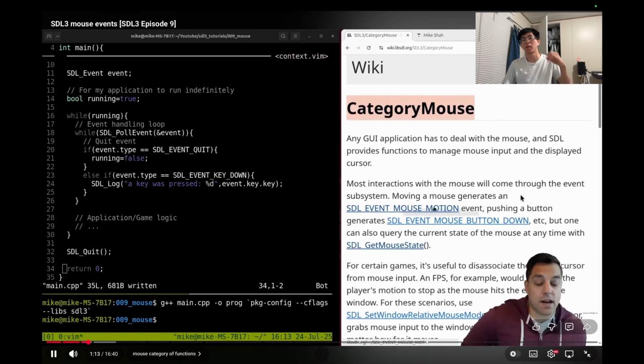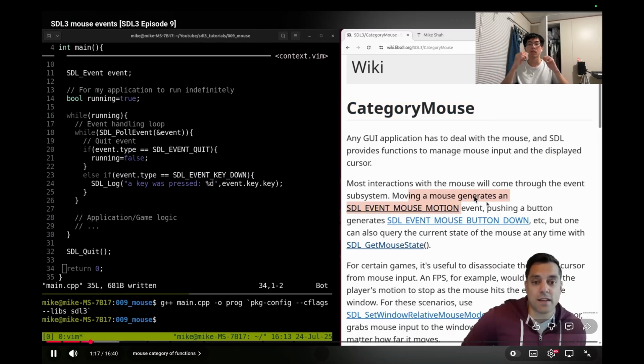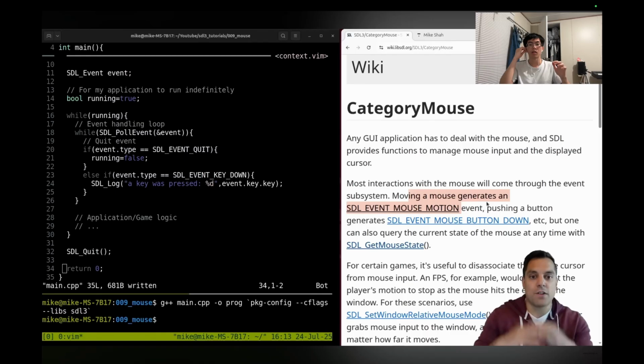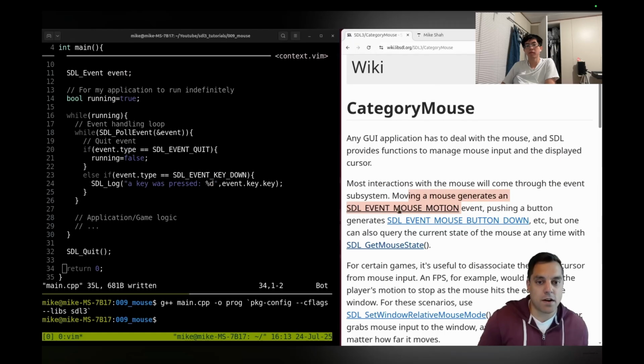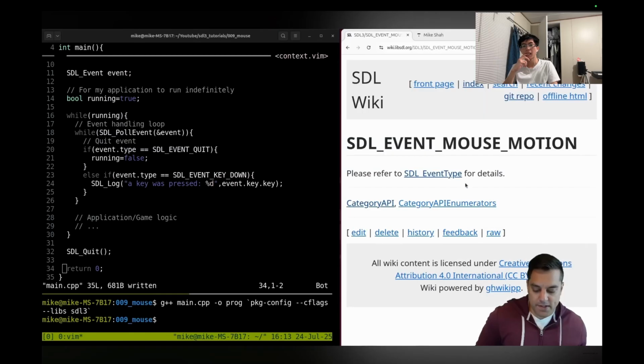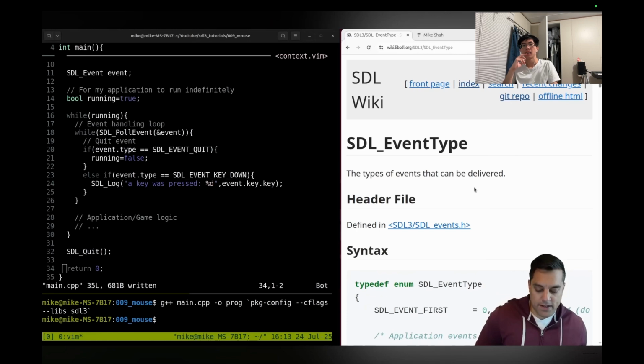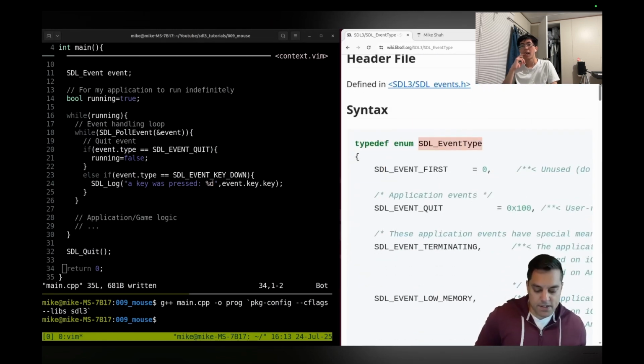Talking about SDL events again, and doing things with just moving a mouse around and figuring out its motion. So again, if you're doing gestures or just trying to figure out how much you move the mouse over, let's say, between two frames in a game, so you can calculate some sort of distance, this is going to be your helpful event type that you want to track here. Okay, so with that said, let's click on SDL event mouse motion. It says, okay, refer to SDL event type here. Okay, got a bunch of types here.